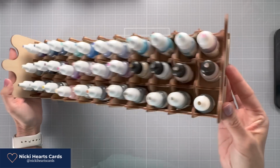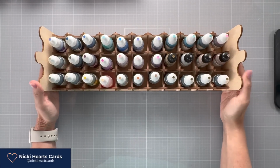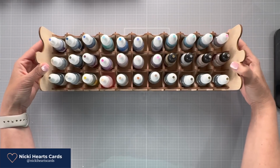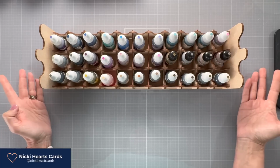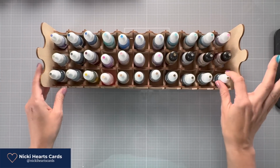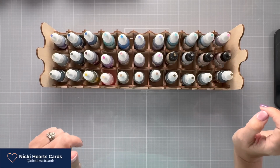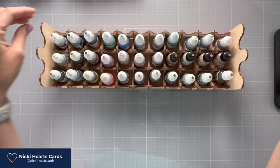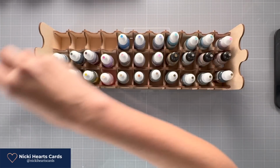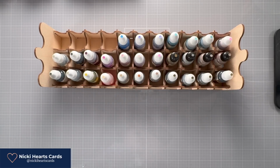I love that you can paint these ends, or you could label the ends so you know what is in each section. I haven't gotten to that yet, mainly because I'm constantly experimenting with what and how I want to store items. Just like today, I've been storing these mini ink refills, and I don't know if I'm going to change that, but we're going to experiment and see what we think. So let's go ahead. I'm going to try to remove these in order so that I can get them back. So you'll just see me kind of moving them out and putting them in a line over to the side. Actually, I'm going to move them off this because I do get a little reflection on this table.